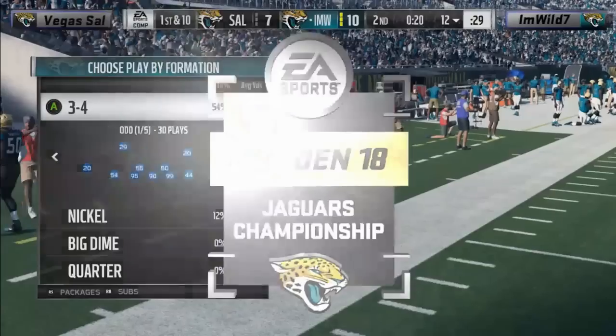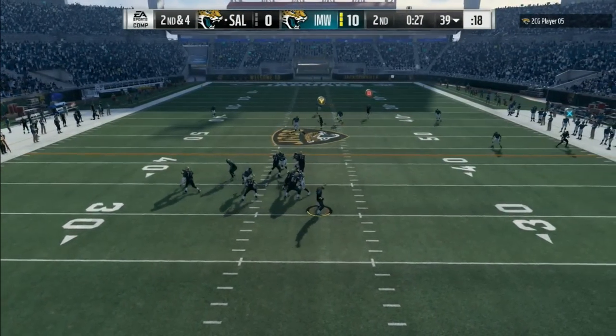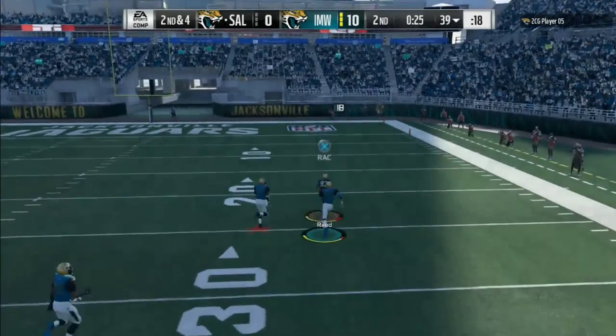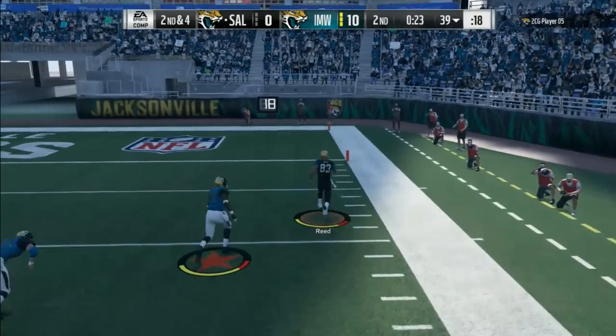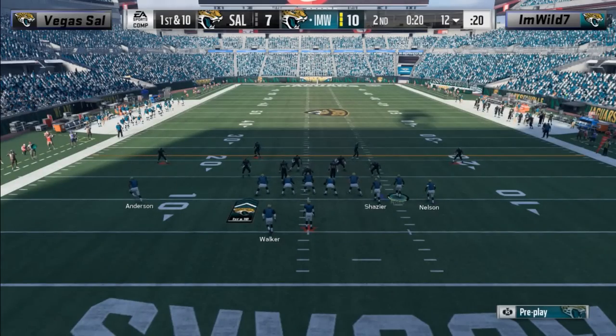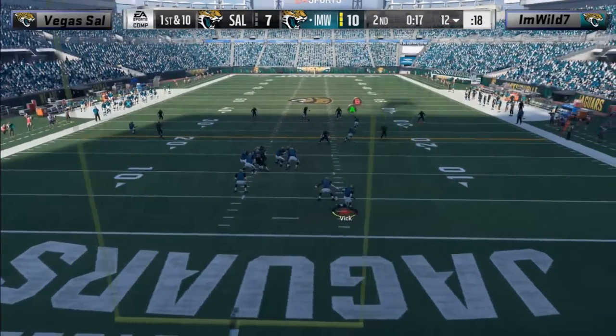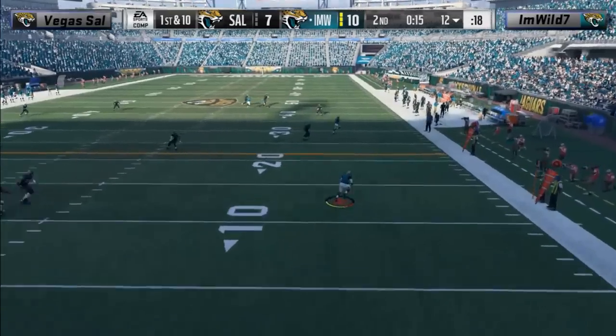Take a look at this again, RG. It's an absolute bomb from Goff. Look at this pocket presence. Steps away from the pressure, lets one rip. Rack catch means he's running after he gets the catch. Did that by pressing the X button. And that is huge. It is hard to move the ball in Madden 18. So if you can get a big play like that, man, it takes a lot of pressure off of you.